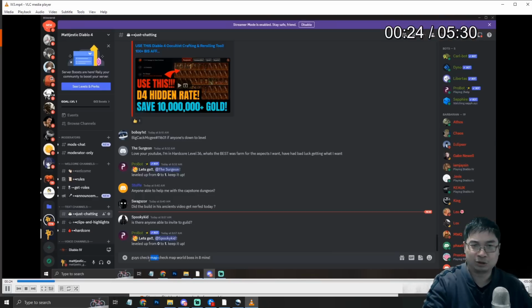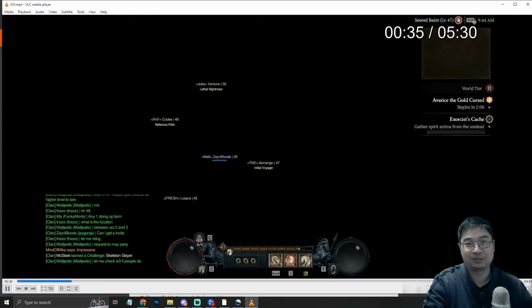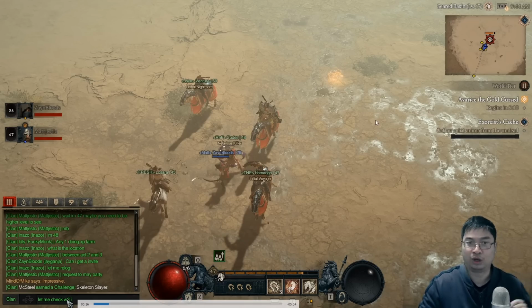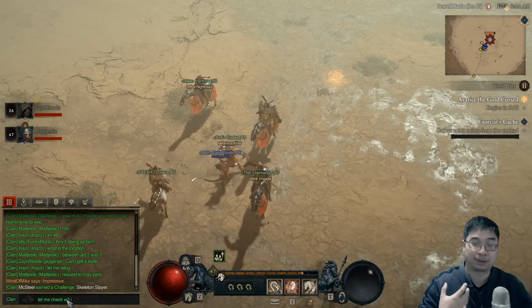So once you travel to the world boss, what I want to show you guys is, over here you can see that I have traveled to the world boss location, and my current world difficulty is difficulty 2, because I was playing on world 2 as I play the game.